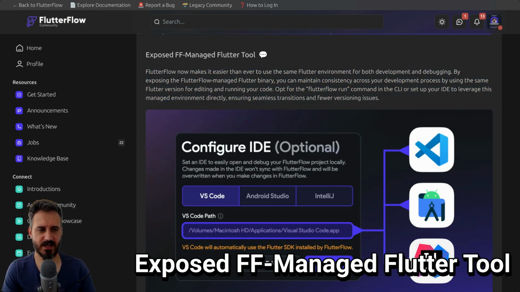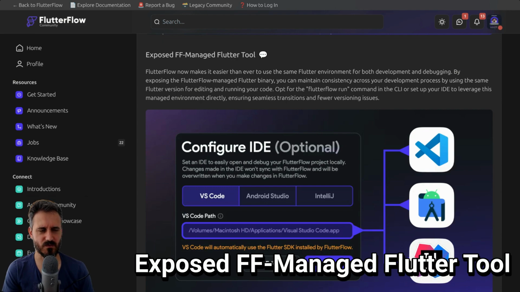So to be honest, I haven't had any issues. I think with Flutter, the most issue that you can have is if you're running a different Flutter version than the one that FlutterFlow is actually running, and you want to run it locally. Having a different version will make some conflicts. I also had some conflicts about running a different version of Java on my local machine, which I had to downgrade in order to run a few apps.